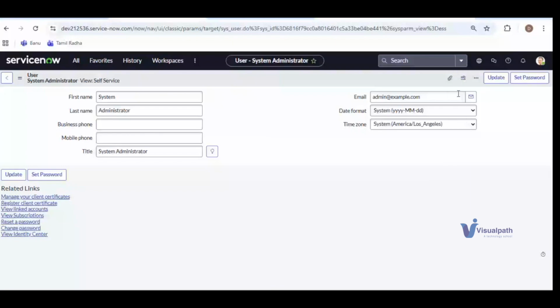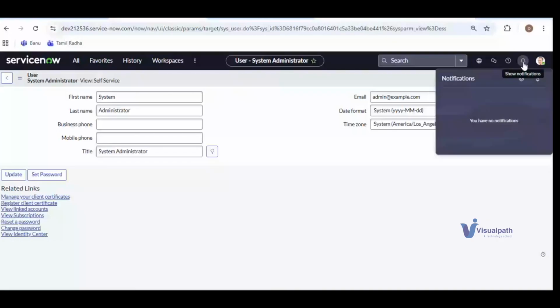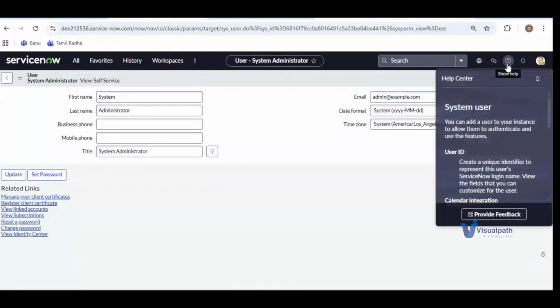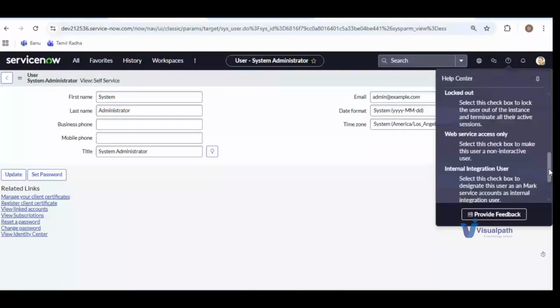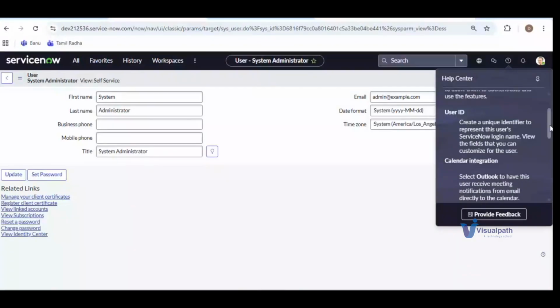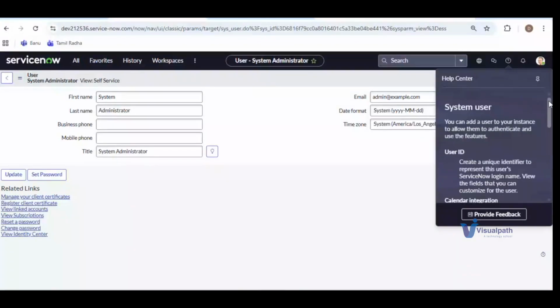Then we have this notification tab. Whenever an incident is assigned to you or some approval is waiting for you, you will have a red number here where you can go and check that something is waiting for your action. Then we have the help center, which provides you the documentation and how to do certain things.